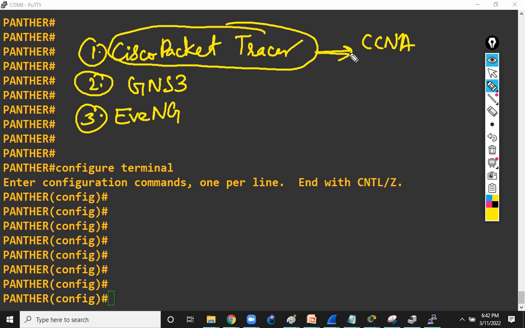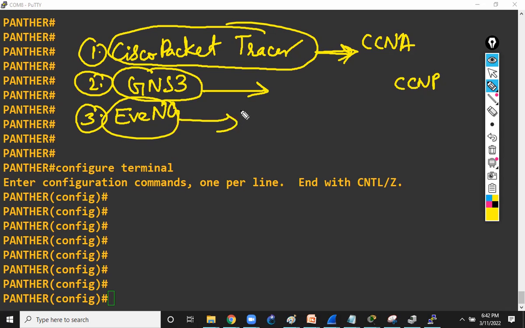That's just a software. You just need to install the software and later things I'll tell you. And GNS3, if you want to go in depth of networking, or if you want to capture the real-time packets, or if you are going for the CCNP level and all, you can install the GNS3 or the EVE-NG. EVE-NG I'm not sure about it. GNS3 requires minimum 8 GB RAM. If you have minimum 8 GB RAM, you can install GNS3.